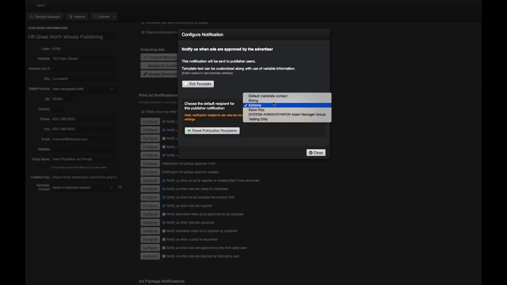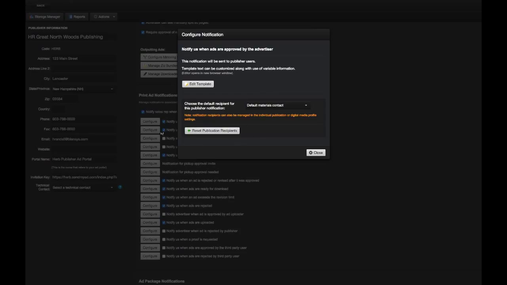So if you want that email by default to go to a list of users that you've created in the editorial group, great, select it there, and every notification for every publication will default to that set of users. Again, rarely used, but it's there.